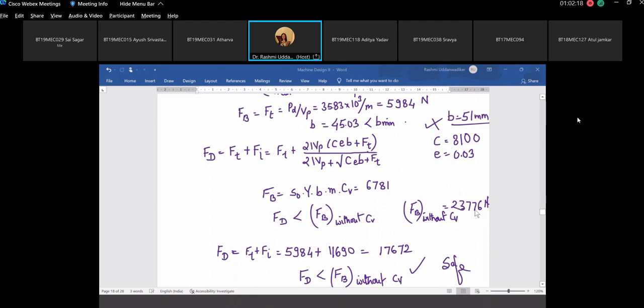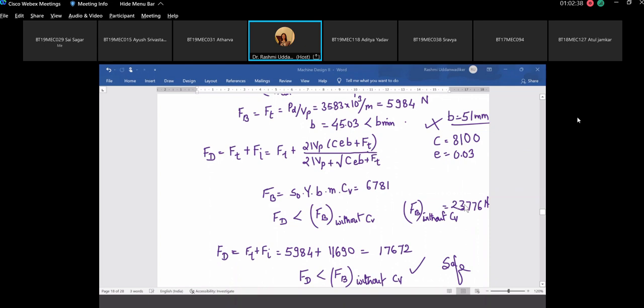Now for increasing B, suppose your dynamic load is coming out to be 27,000 newtons or 30,000 newton. The value of B could be only as high as 12.5 M. If the difference is huge, you can directly go with 11 times M. Increase the value of B to 11 times M. And if you still feel this is not safe, make it a maximum of 12.5 M.